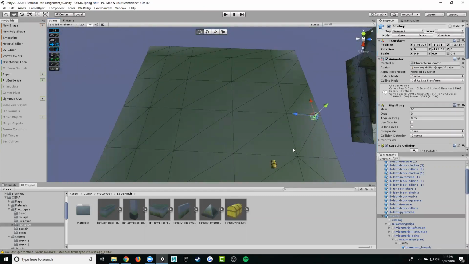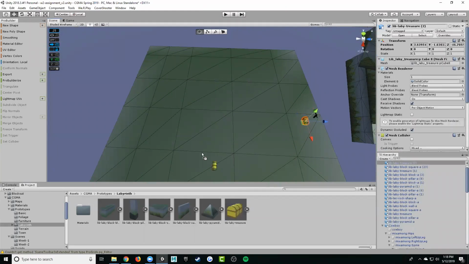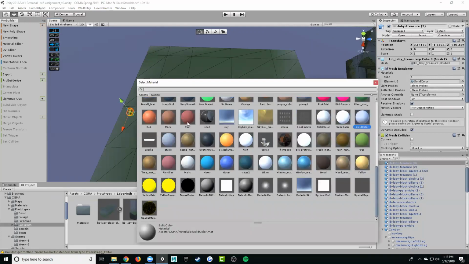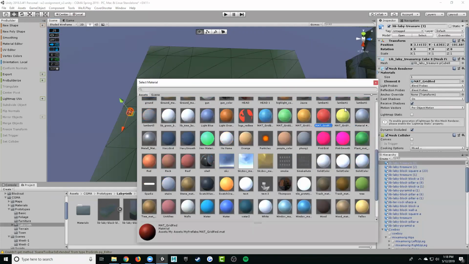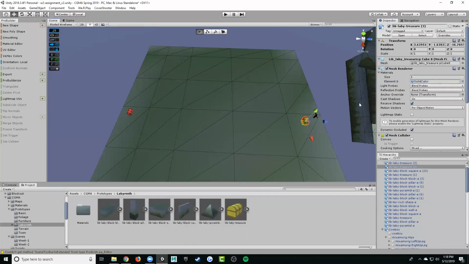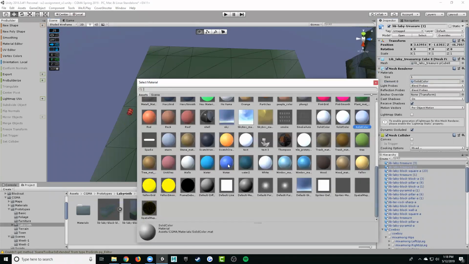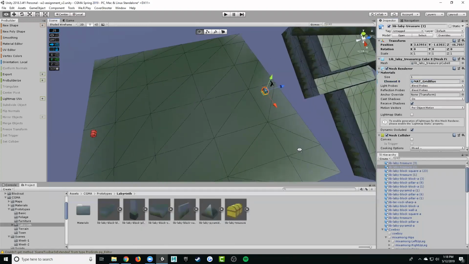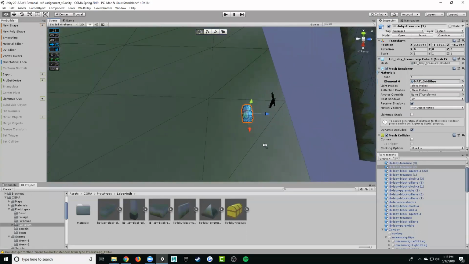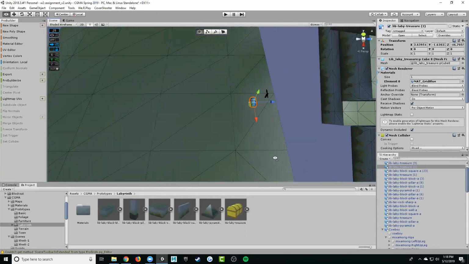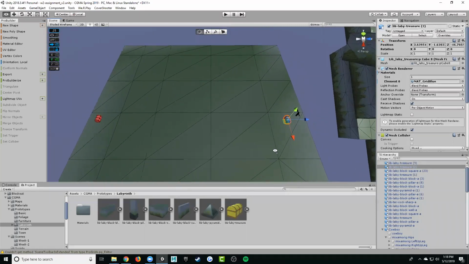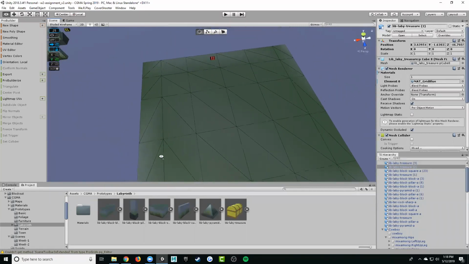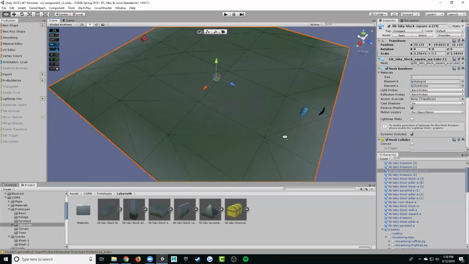But if this is team A, this is team B, maybe I make team B red. This is blue. Is there a blue color? Yeah, okay. I end up with all the materials from everyone's assignments in my directory, so it works. So say this is like a capture the flag game. That's another question. I definitely think the short answer is it's difficult and time consuming to balance things for asymmetry.